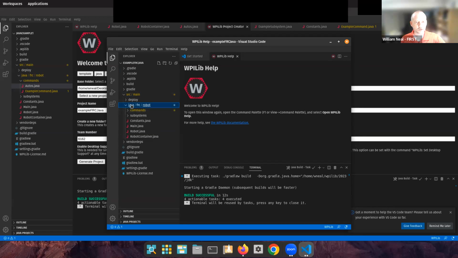Here is our Java FRC robot directory, and we have two directories, commands and subsystems, and then several files. So that's where we're going to begin in terms of taking a little tour of the command-based programming framework.